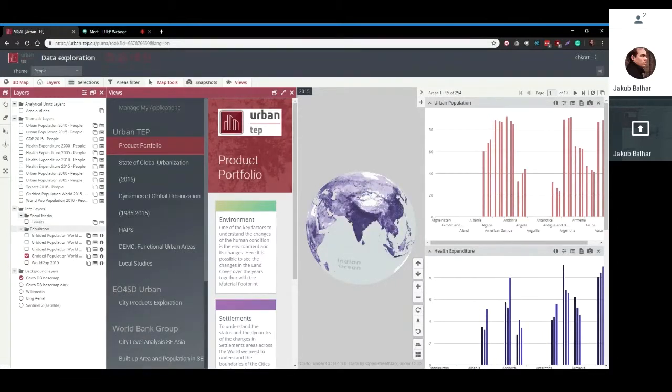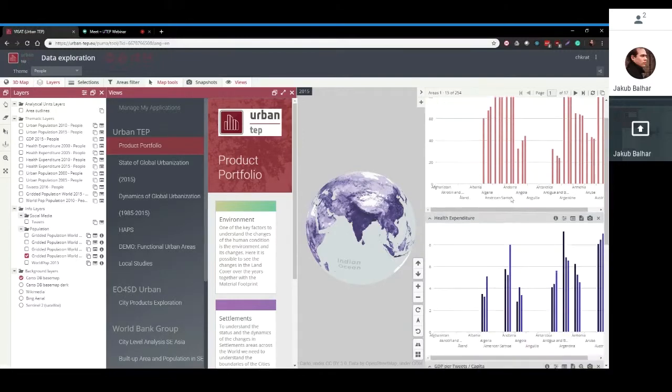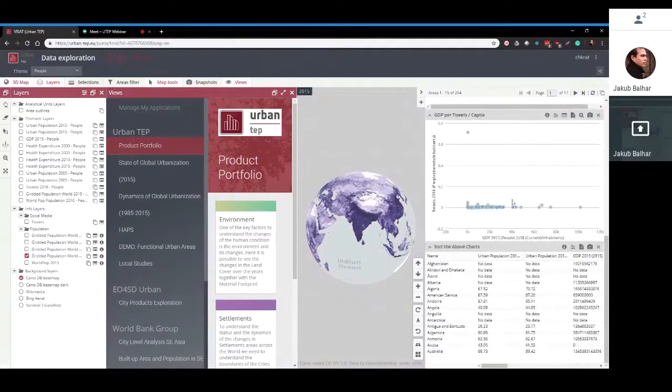And also some statistical information about people from the World Bank and United Nations. I believe that from the World Bank we have GDP and percentage of urban population, and from the United Nations we take the health expenditure information. You can explore the information either in the form of a chart or a table.